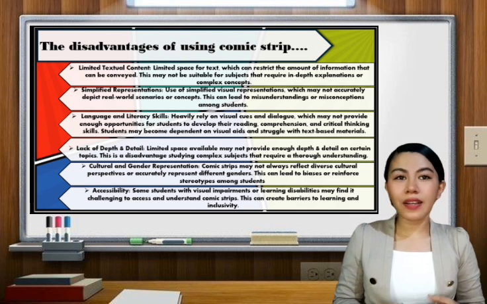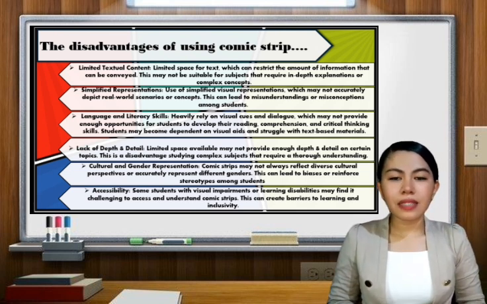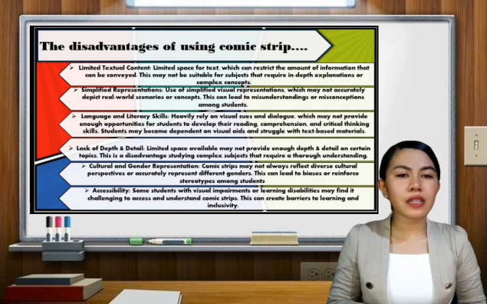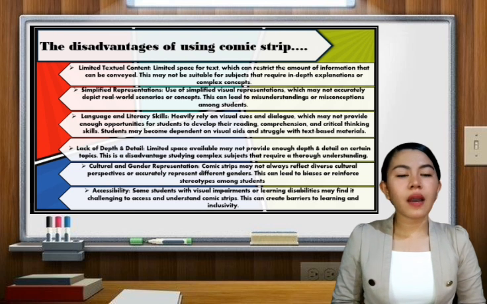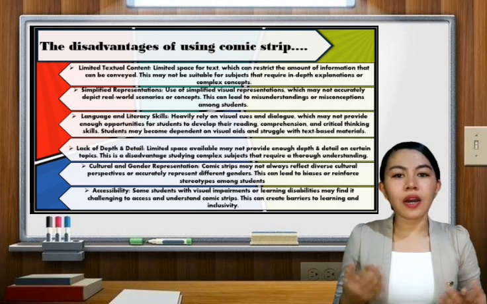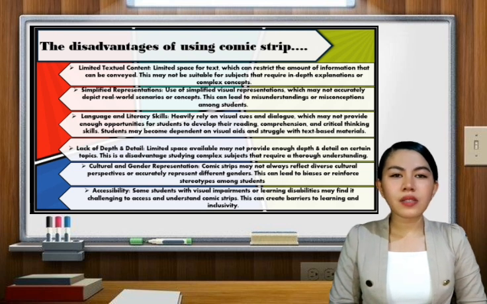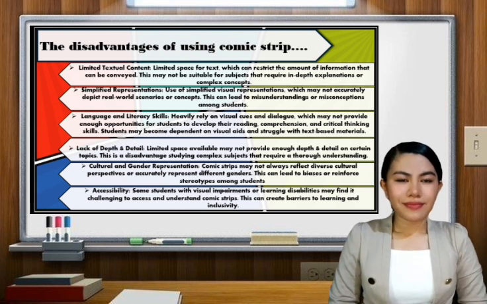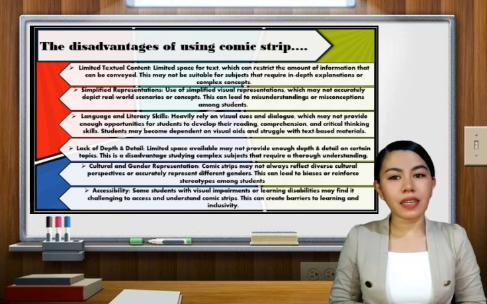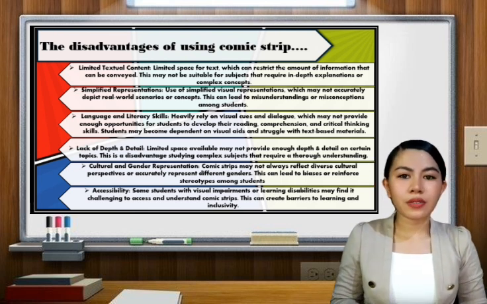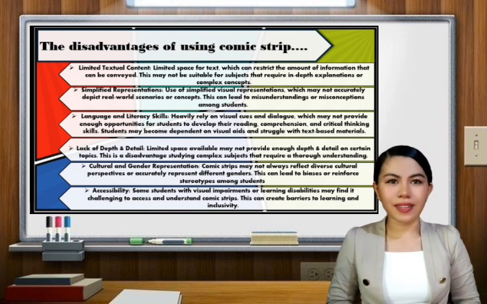And the last disadvantage is accessibility. Some students with visual impairments or learning disabilities may find it challenging to access and understand comic strips. For example, for a visually impaired student, his or her learning can be limited when using a comic strip. This can create barriers to learning and inclusivity.